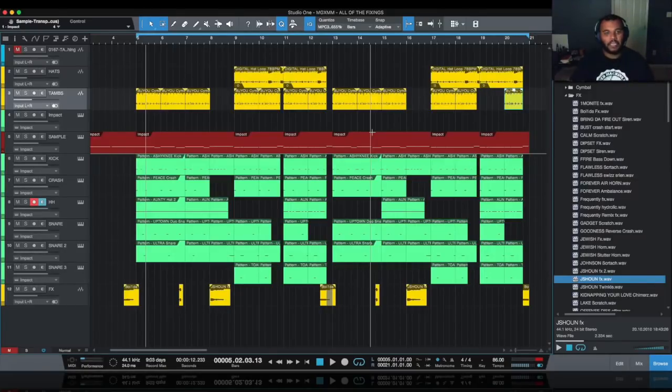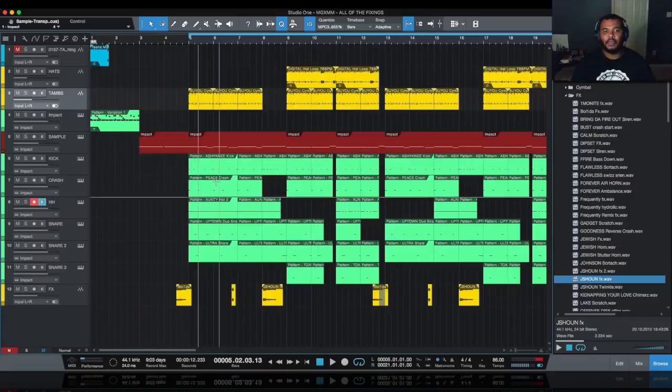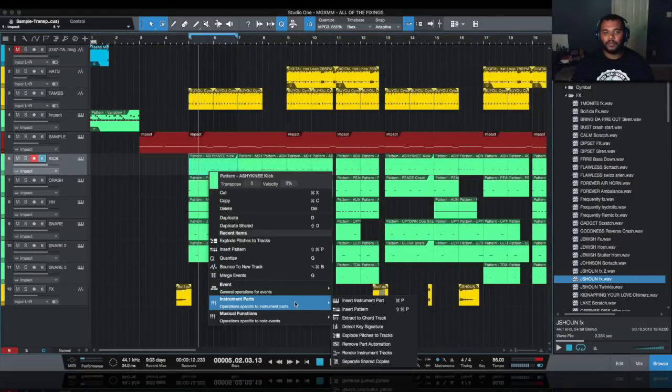Whatever. But yeah, man, it's pretty smooth, using the pattern tracks and doing what you do. And like I said, I don't believe there's a way to convert it back from instrument parts. I wanted to double check, make sure I don't see anything that says convert to pattern. And from what I could tell, there isn't.